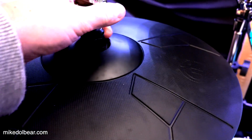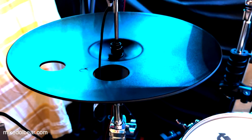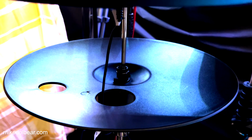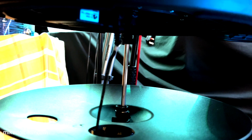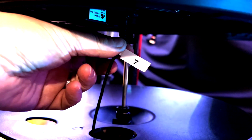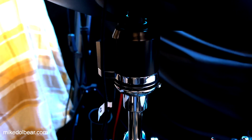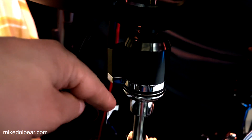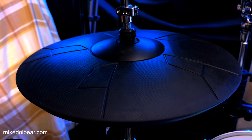Let's give you a look at the actual setup underneath. This is the bottom pad, largely is just there for feel, doesn't actually do anything. You've got the connection under here. That's where, if you see the back of the actual module, you have 2 inputs for the hi-hat. This is for the sound side of things. And then moving down, this is for the feel of things, basically. This is what triggers the actual hi-hat itself. There's the connection there. Overall, it does do a pretty good job of feeling like a regular hi-hat.